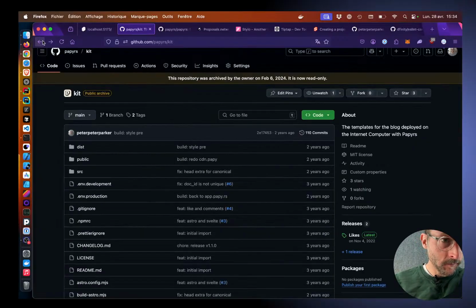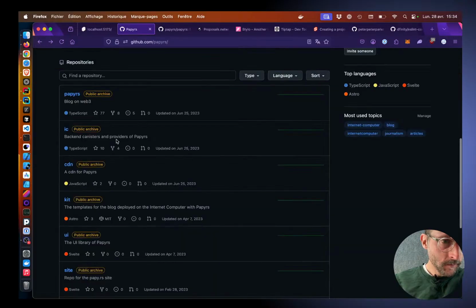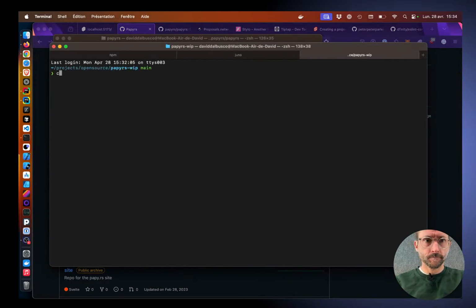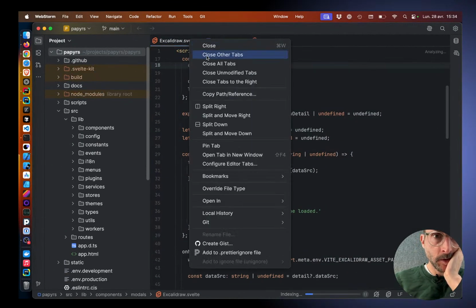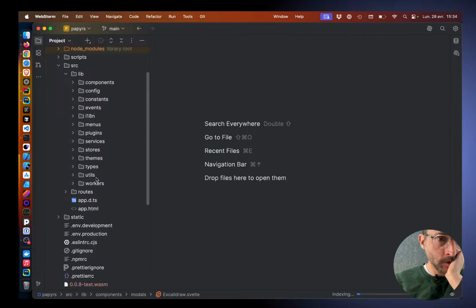Let me check that. It was really super abstracted with zillions of libraries and I don't know what, and we don't want that complexity.